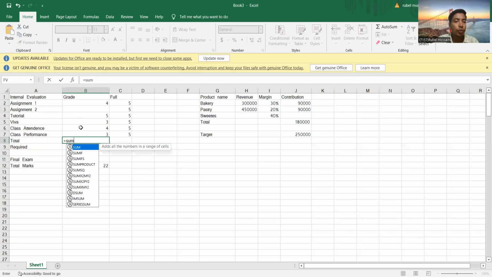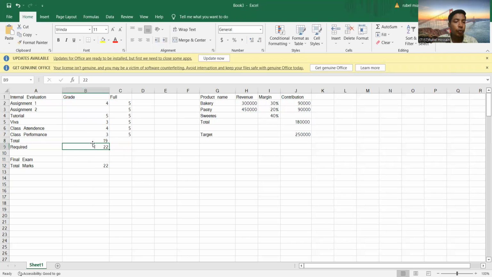Then give a first bracket, select all the numbers here, then close the bracket, then click on enter. Then we have got total number 19, but what will be the blank number we don't know, and we need a blank number because our required number is 22.